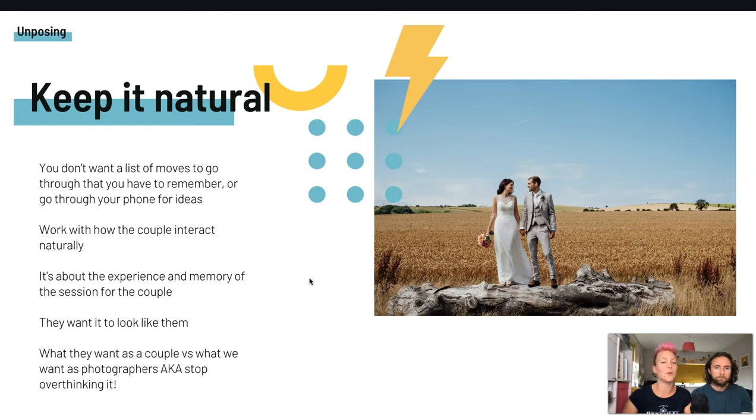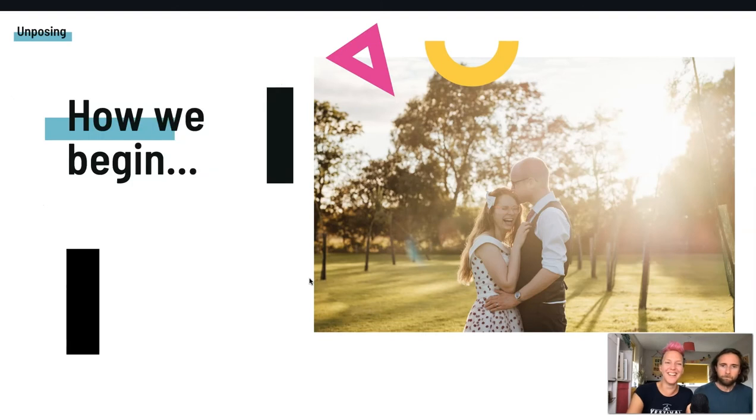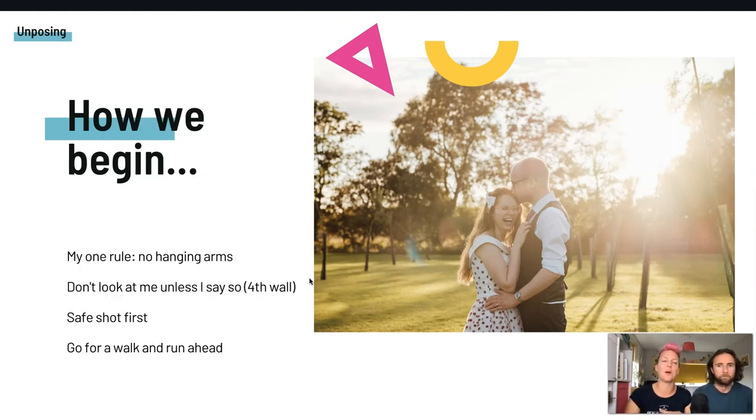So do stop overthinking it, because if you try to think like a couple, think what you would want, and what is that? It's probably just a nice snap of the two of you looking lovely. Stop overthinking it. You've been told.